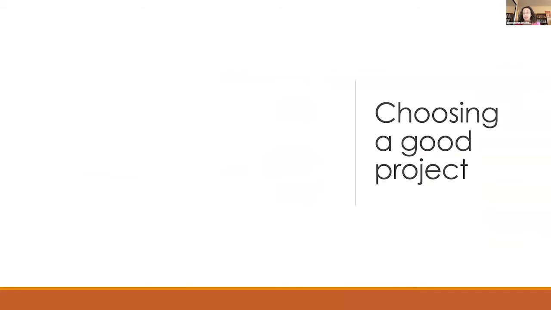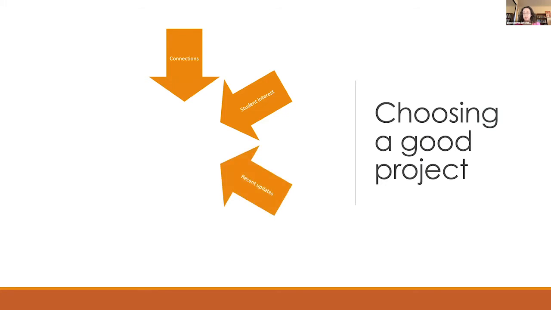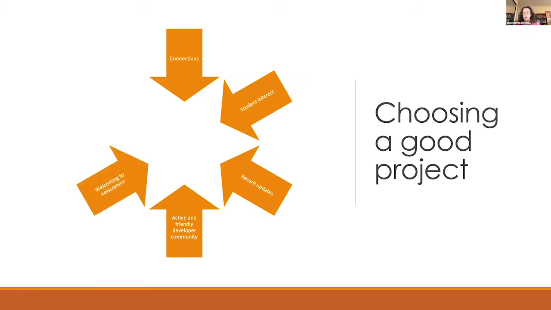On choosing a good project: at first I had students work on App Inventor because I knew my old colleagues would answer their questions and review their PRs quickly. Now I let students choose projects. They should make sure there have been recent updates — if no code has been pushed in years, the changes are unlikely to be incorporated. I tell them to look for active and friendly developer communities, often on Discord, where students can see how people are treated before posting. They should look for a project welcoming to newcomers, as shown on the forums or contributor guidelines, and check whether pull requests get reviewed promptly.